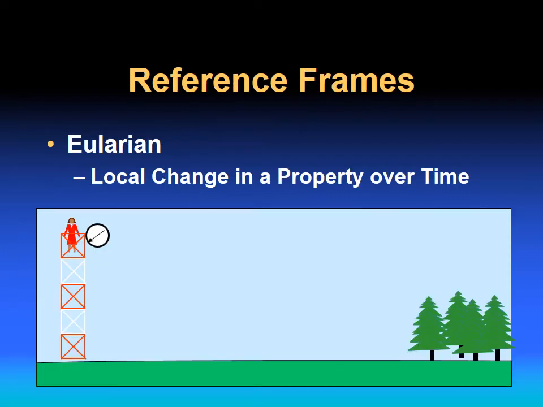So what we're going to do is look at different reference frames, and this is kind of difficult. We talked about this before. It's kind of confusing, the Eulerian versus Lagrangian. If you got that down, then this shouldn't be too bad. But Eulerian is just at a given location looking at changes over time. You're not moving in any direction. You're just standing in one location, and you're seeing how things change around you.